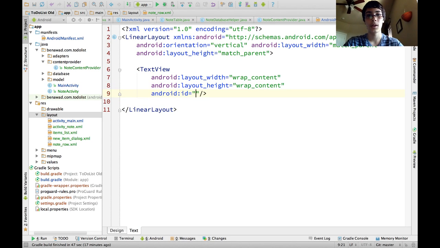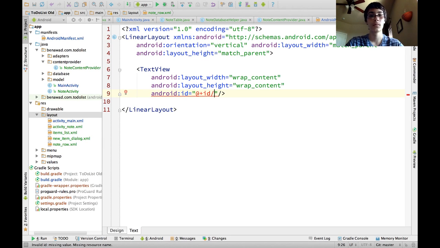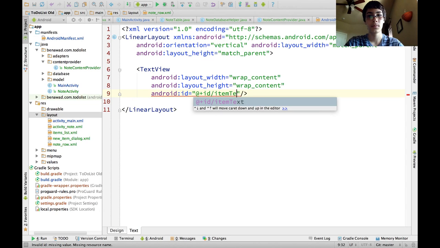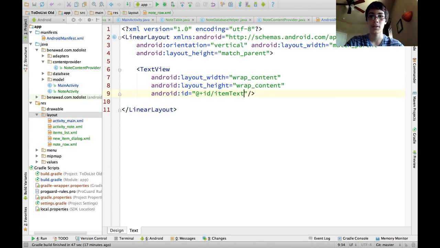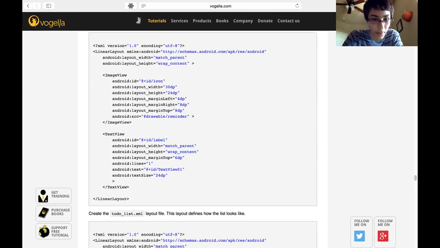For now, we'll just call the ID item text row, TV row. Well, just call it item text. That's fine. It's kind of a bad name, but I can't think of anything better right now.